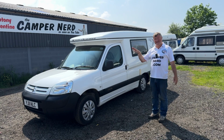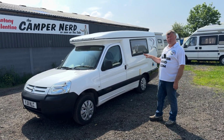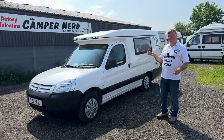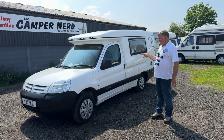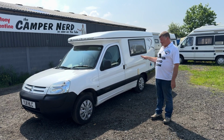It's the 1.6 HDI diesel. Yeah, this is lovely. It's done 61,000 miles. I think there are 4, 5, 6 stamps in the service book. There's a bit of a gap from I think 2016 to 2022, whereas an owner was doing it themselves. However, the last 2 are stamped up in the book. I've just had a new MOT.